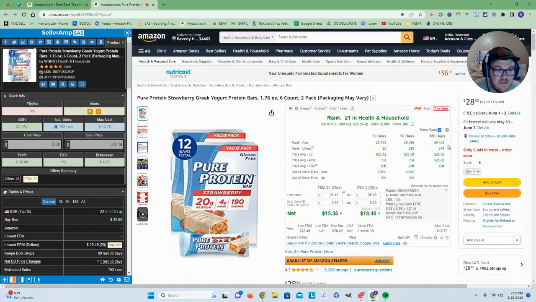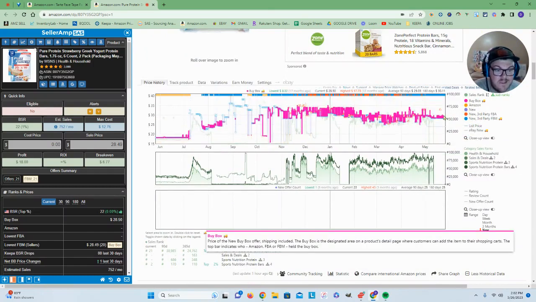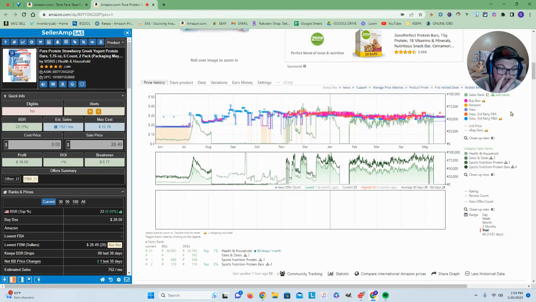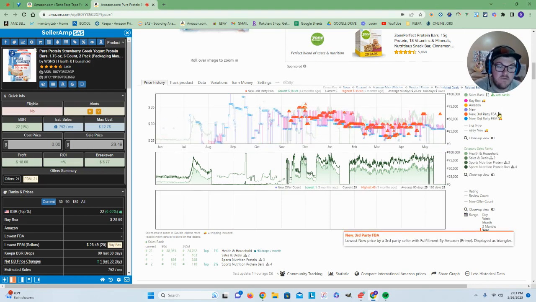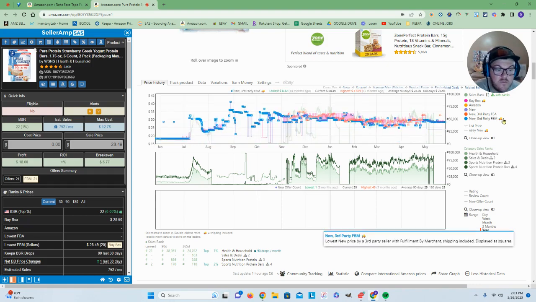So you can see if we have an FBM offer here in the buy box and they do charge shipping, some people do, some people don't, but if they do, this FBA buy box line is going to add that into the buy box price. And you can see that that doesn't happen for FBA. Obviously, we don't have shipping involved with FBA offers, but you can see the FBM new third party does include shipping price.